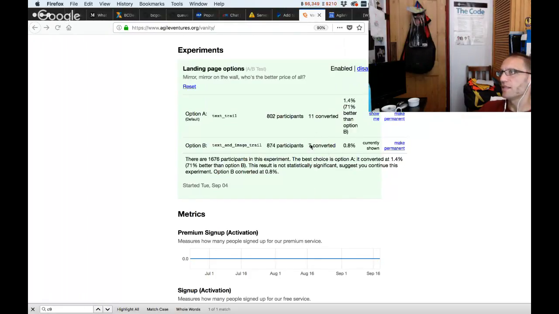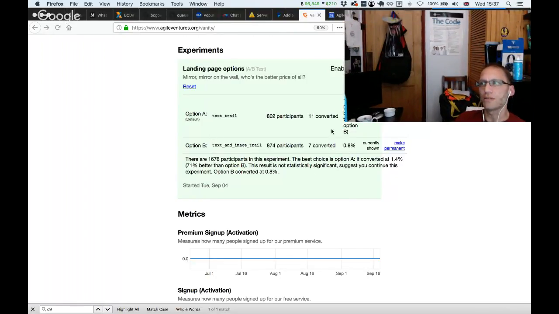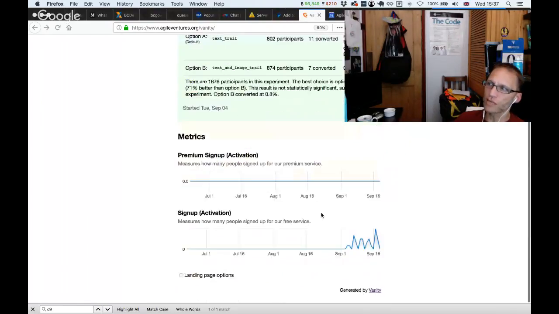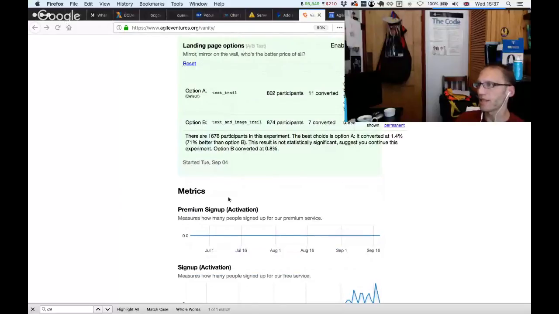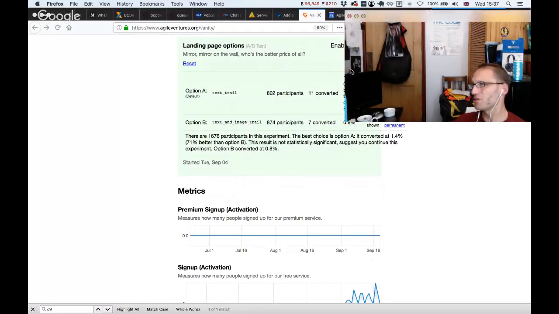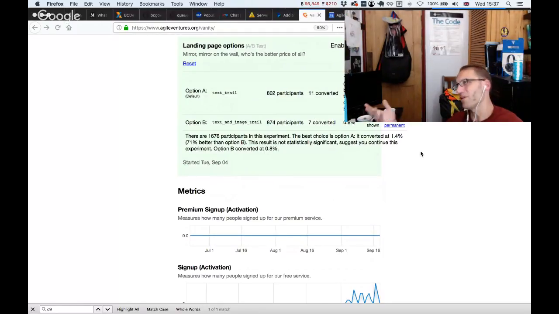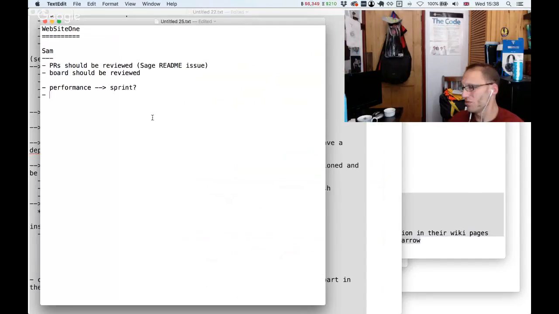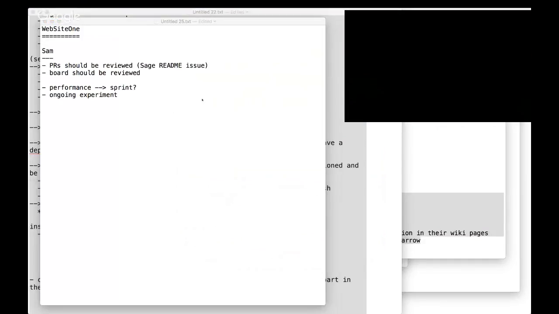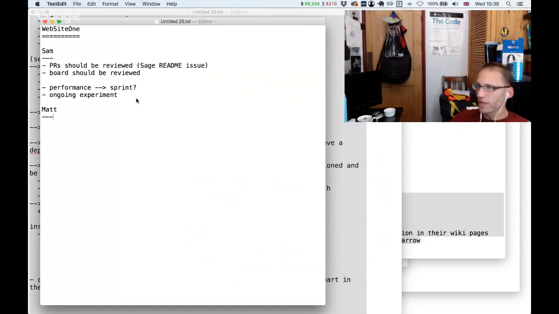The trend is still that the text one is kind of preferred, but it's much less convincing than it was. In some ways, if we could leave this long, the other thing this is tracking on a potential longer run is do any of these people go on to become premium members? If we were to discover that more people were becoming premium members as a result of coming through the image sides, that would matter, so I'm leaving it running for the time being. I just wanted to share that with you because it was on my mind and related to website one.